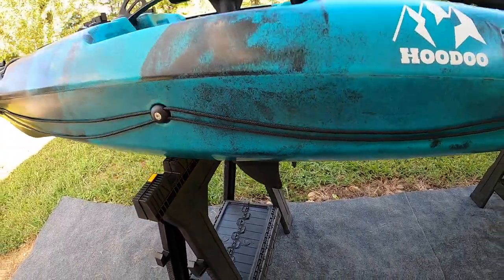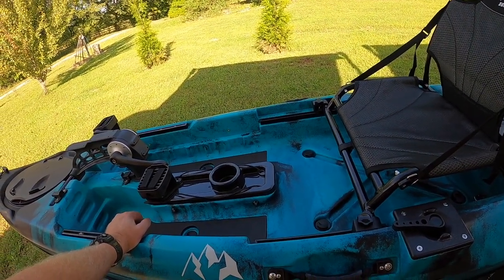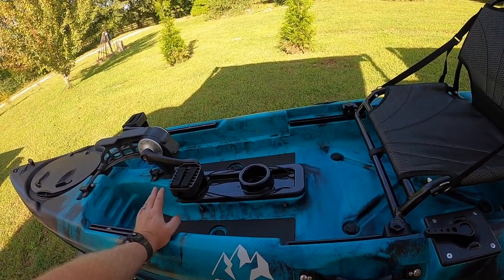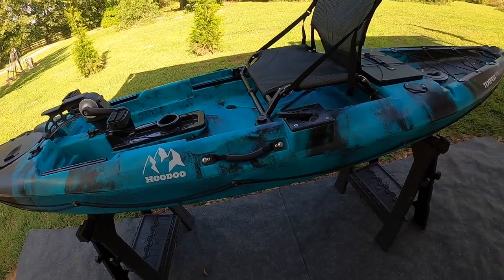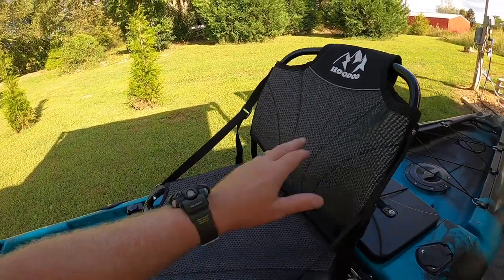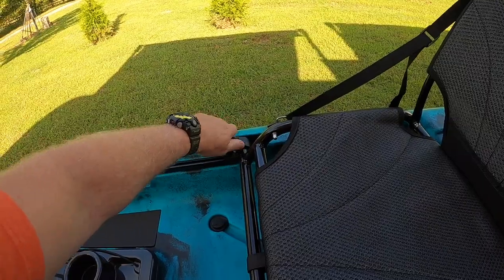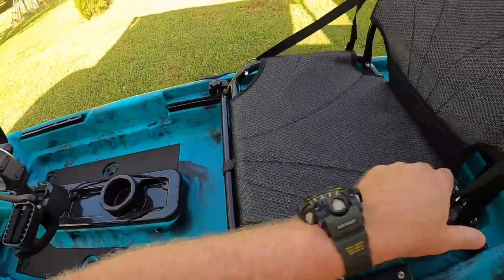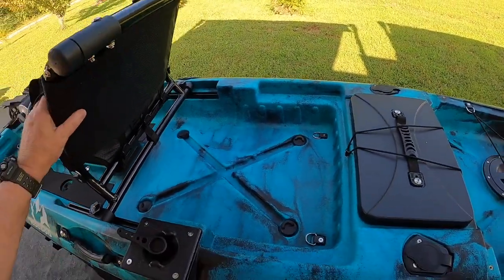This kayak is about the same width as my Jackson Kusa, which I like for rocky creeks with obstacles because they turn very well — it's one of the better kayaks for river fishing. This one doesn't differ too much hull-wise from the Kusa, and I really like it. The seat is very comfortable and fully adjustable. To slide the seat forward for shorter-legged paddlers to reach the drive unit, you just loosen the bolts, slide it forward, and it locks back down. It also tips forward to access underneath for extra storage boxes for fishing equipment.